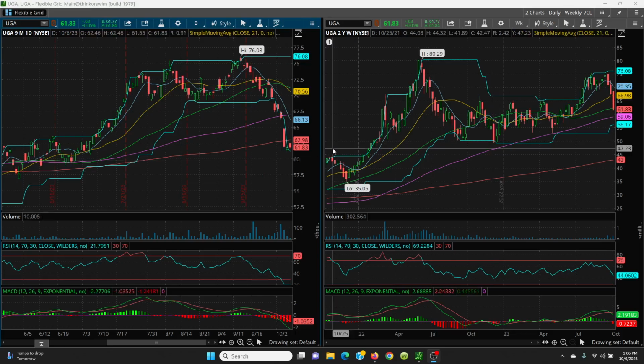But again, if it does rally up, then you have 62.98. That's your big boy right there. Okay, that's your 200-day. And then we have this gap, this candle right here. So the high on this is 64.82. That's what you want to look at. There's your gap. And then we want to look to the bottom of this candle at 66.18.